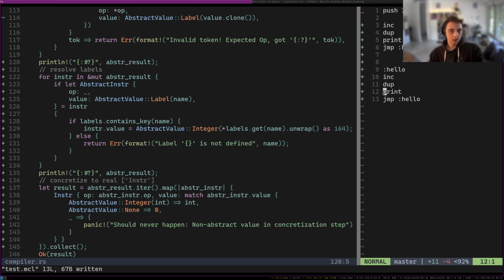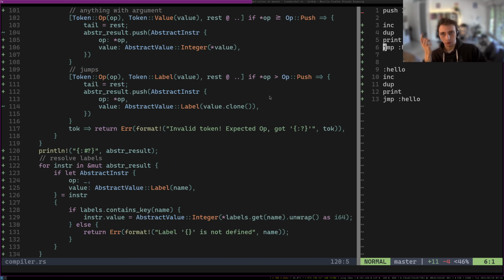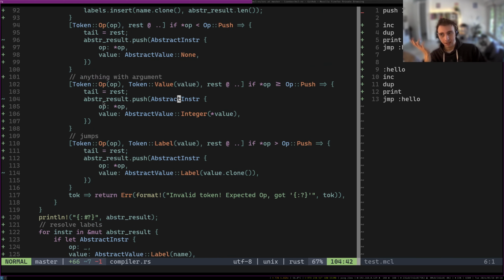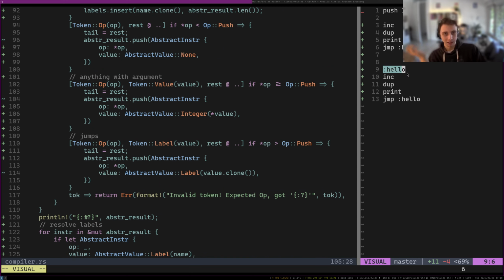So this does the same thing as the other one. It does one sort of loop iteration manually for no reason. Stupid code, but bear with me. We then jump to hello, which at this point is not known. So this is why we have 2 passes. We could have otherwise just done the label in the first one by taking the length of the abstract result as the jump offset. But we want to be able to say, jump to hello, and then hello is here, because it happens later. So we parse this, we then declare it, and so on.